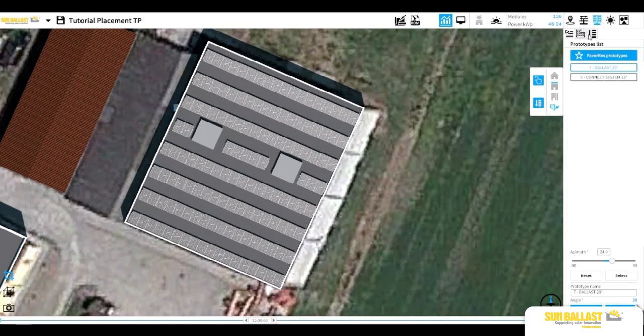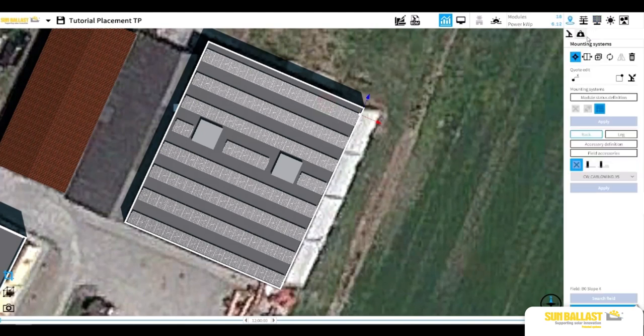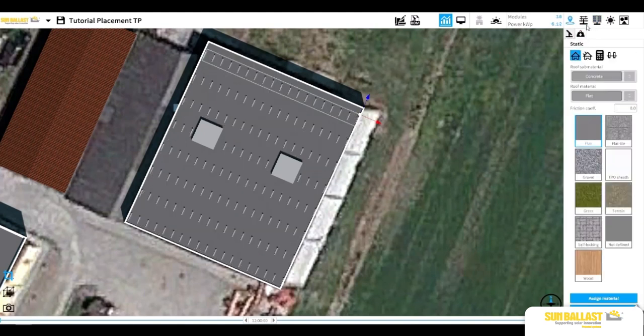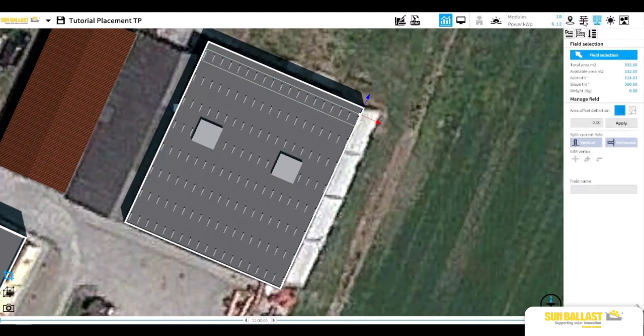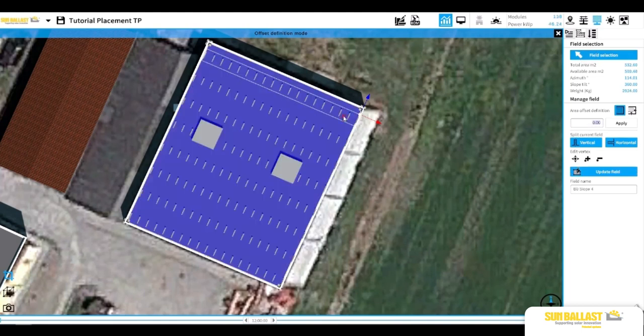We define an offset of the parapets of about 1 meter. We select the field and then we update the field. In this way, we'll see the area where the panels will not be placed with the fitting mode.